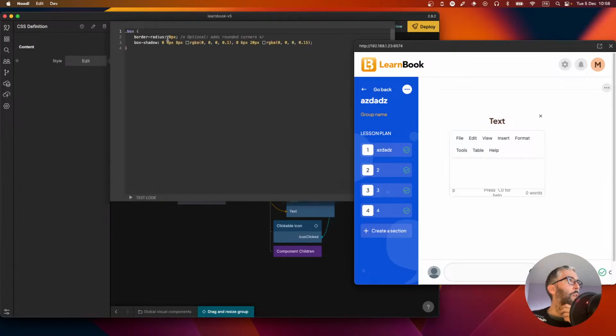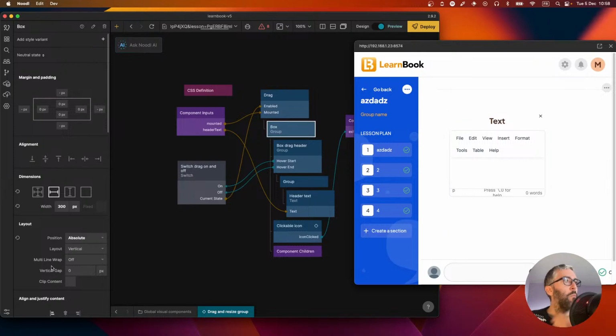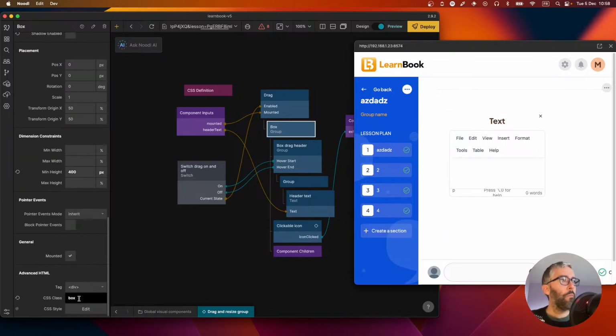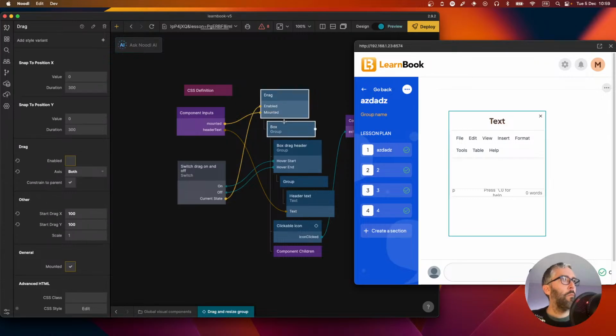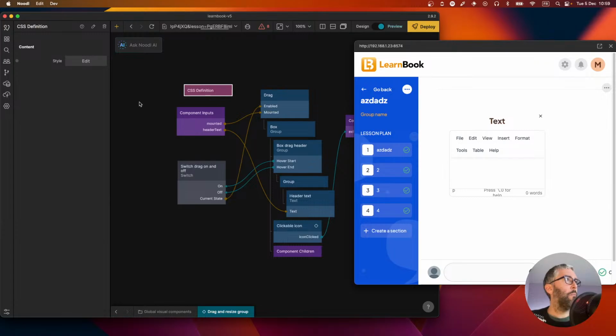and we've given it border radius and. Maybe we need to call it something more specific. Call it drag box container. Very specific.